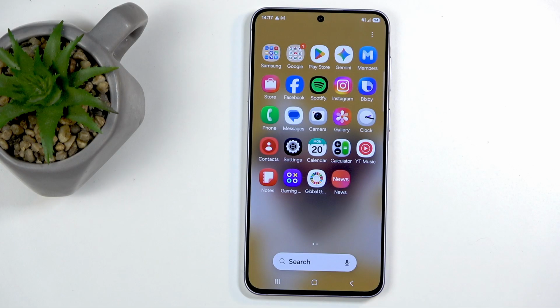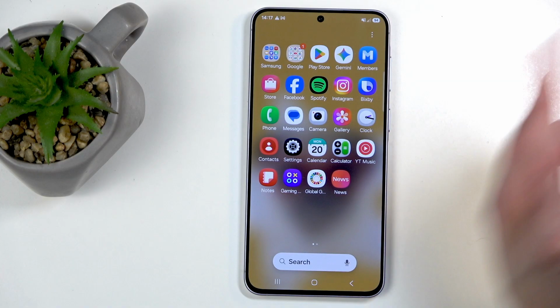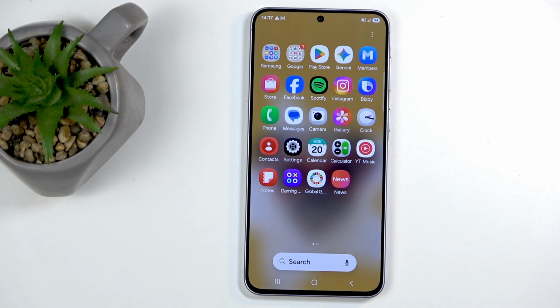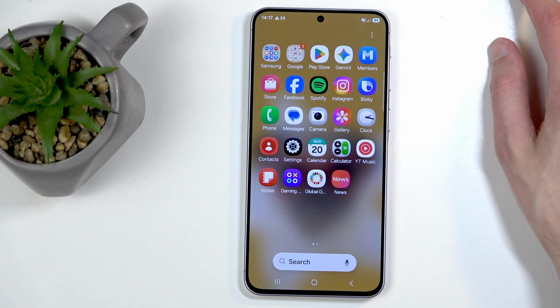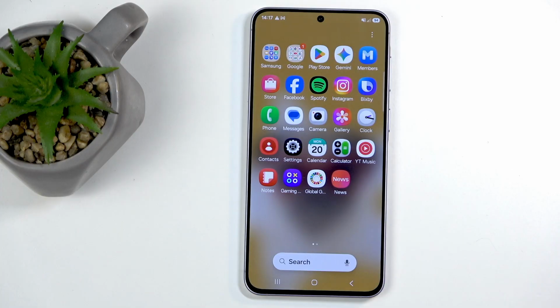So in reality, it's not backing up applications that are from outside of Play Store, and that's kind of crappy in itself. And furthermore, applications that did come from Play Store that are supposedly backed up are not, because Google just kind of looks at it, and if the application, let's say Spotify, was generated from Play Store, it just gives itself a little note in that backup that, hey, there was Spotify. Once restored, re-download that application from Play Store. So when you restore your data, it just attempts to download this application from Play Store.